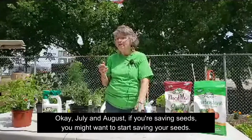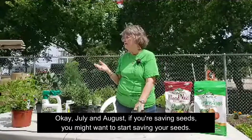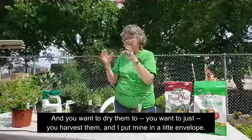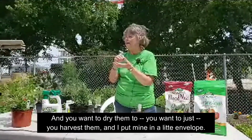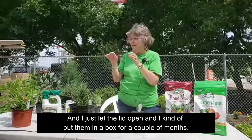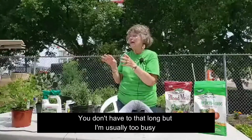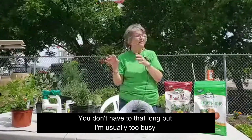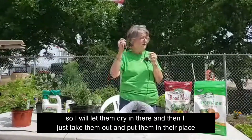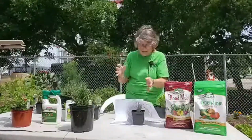Okay, July and August, if you're saving seed, you might want to start saving your seeds, and you want to dry them once you harvest them. I put mine in a little coin envelope, leave the lid open, and put them in a box for a couple of months. You don't have to wait that long, but I'm usually too busy, so I let them dry in there, and then I take them out and put them in their place to plant next year.